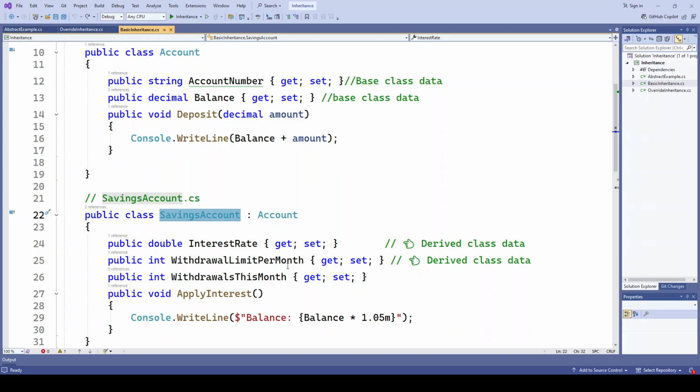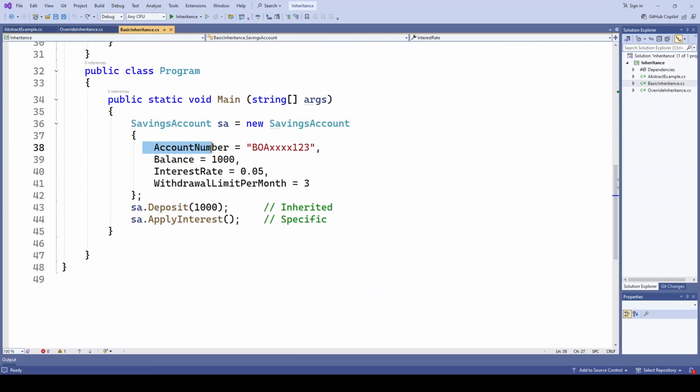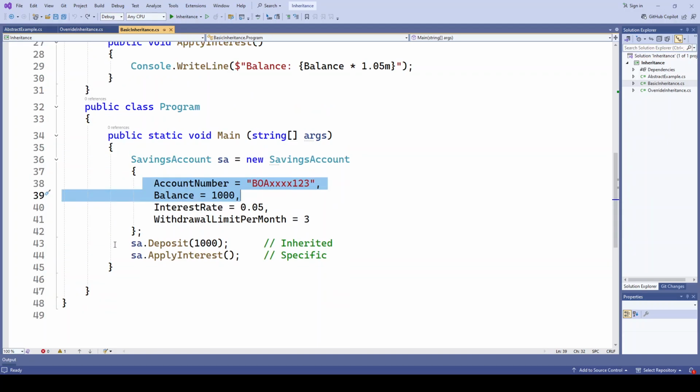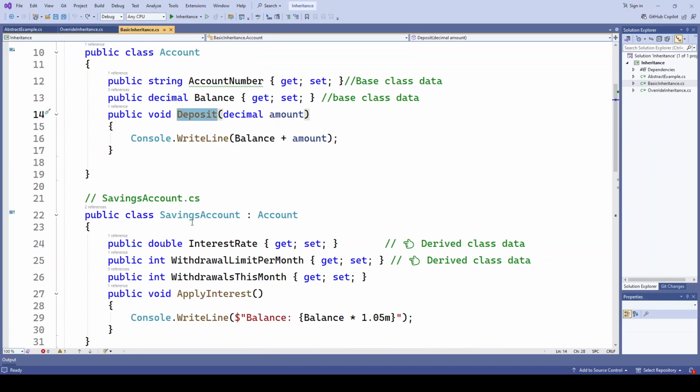Normally public and protected are the ones to which a derived class gets access. If it is private members, the derived class will not be able to access them. So see how it is able to assign it, and then it is able to call this function, deposit, which is actually defined within the base class. So this is how inheritance works.